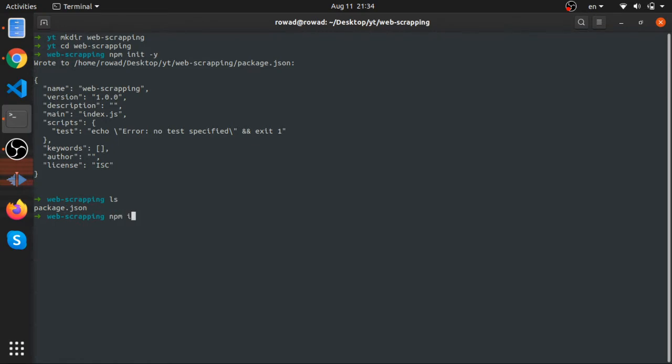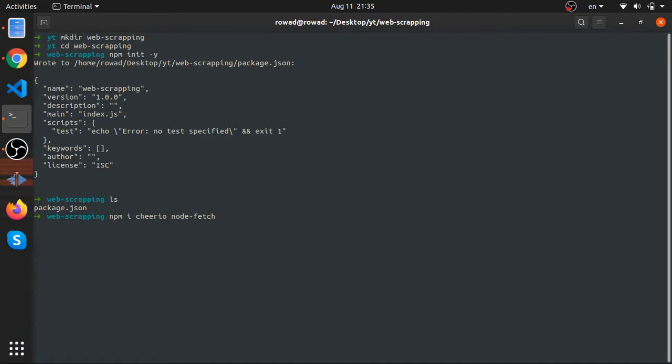So npm install Cheerio, and I will install node-fetch to use a function called fetch, which is the same function in the browser that allows us to send HTTP requests. And I will use a package called shortid. You don't need to use this, but I will.